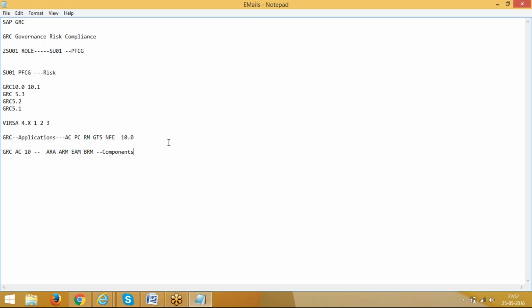You should have a clear idea of the difference between components and applications. So these are the 4 components available in this particular GRC access control application.